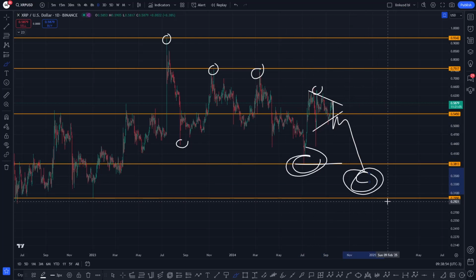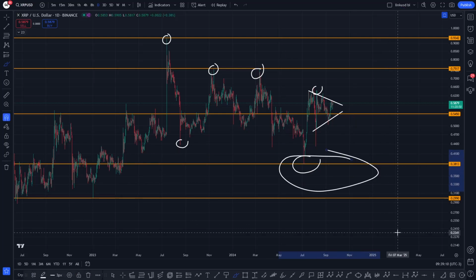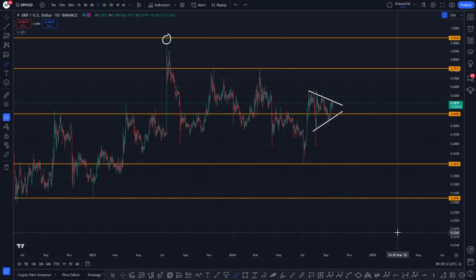But I think potentially with the clue of the DXY and the clue of the S&P 500, and obviously keep an eye on Bitcoin as well, we need to track Bitcoin because of the potential reversal pattern I'm looking at right there. We may be on the cusp of this vertical here for XRP against all odds and expectations, and this particular buy zone that I was relaying to you was just an absolute sweet spot.